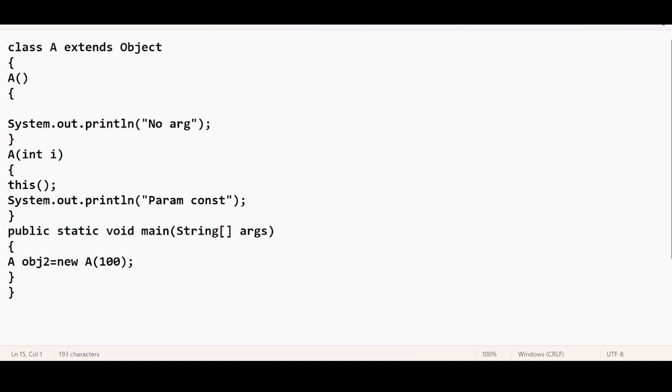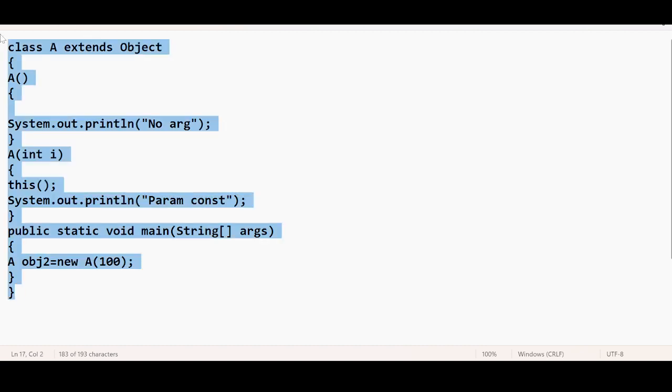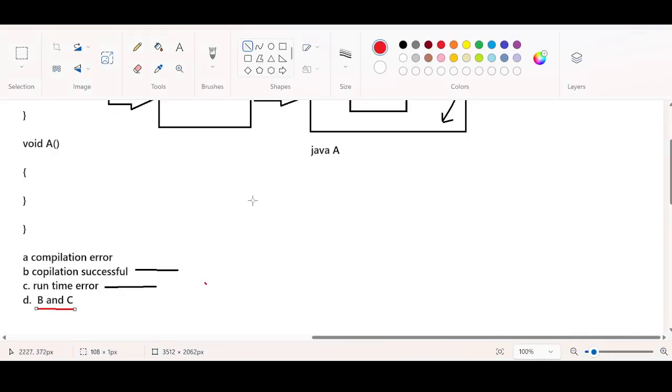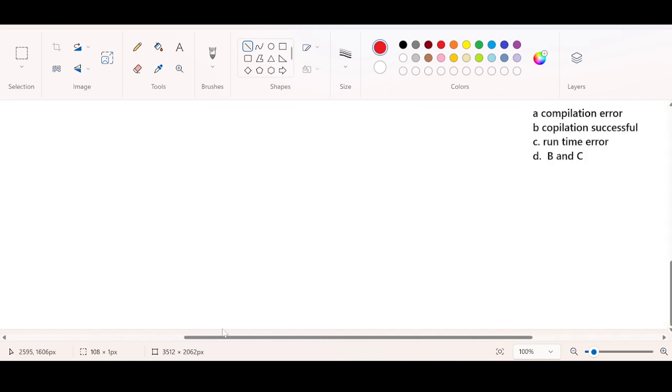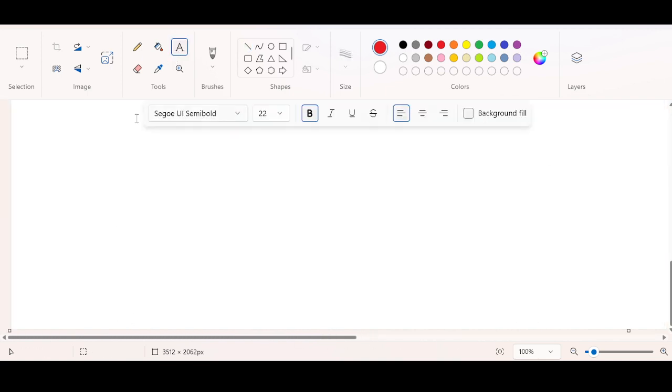Just tell me. If you don't know, I will explain the this keyword. Let me explain this, then after this example I will give you one more example, and you can answer that. Focus here on the importance of the this keyword. First, you must understand one thing, guys.